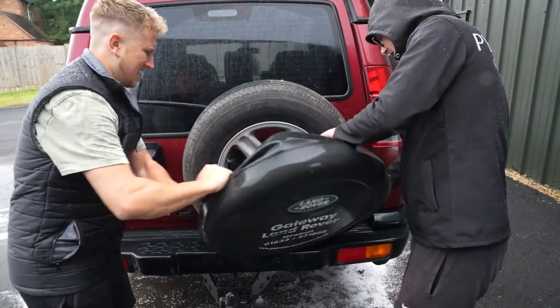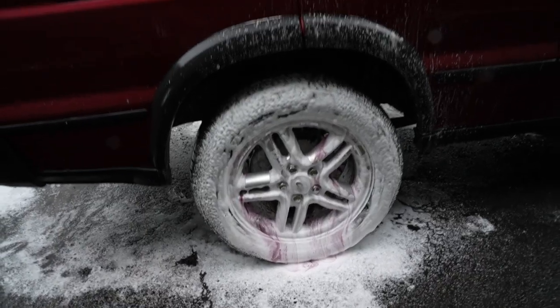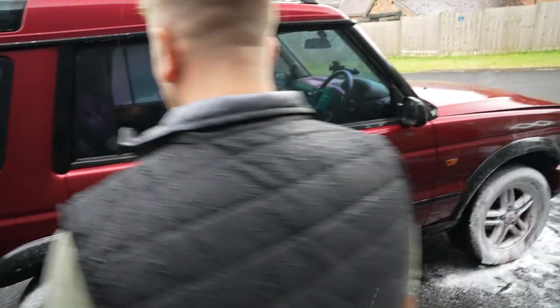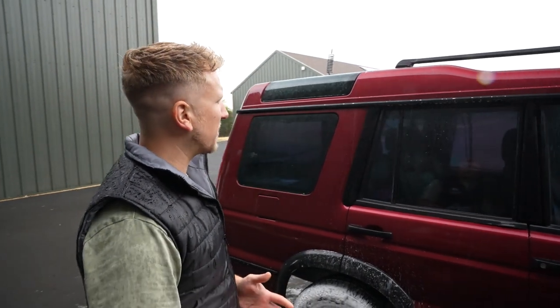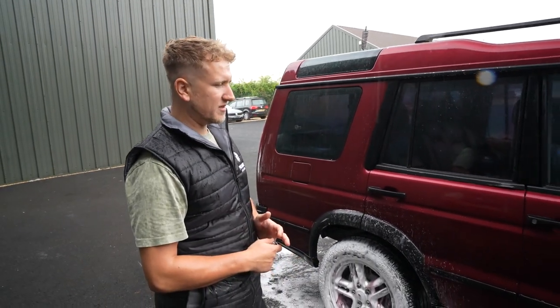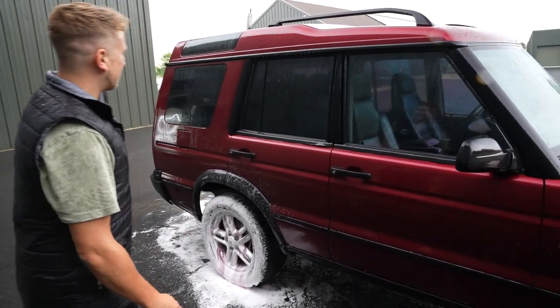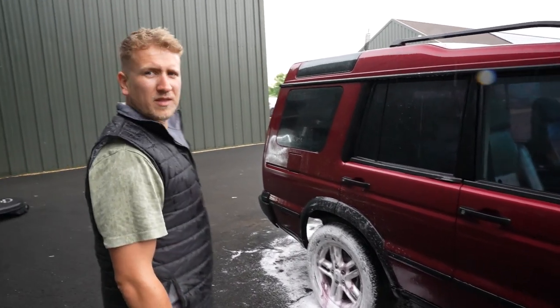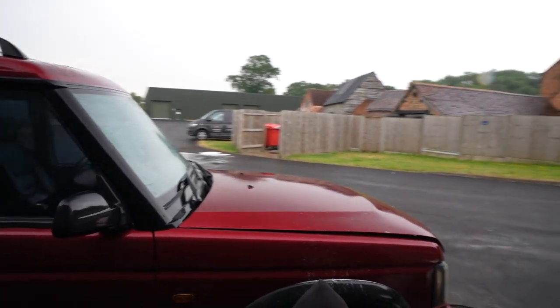We've definitely annoyed the spider now. Getting it back on will be the hard part. This was a Land Rover car when it was new - I know this because my father-in-law ran this car when it was brand new, which is a bizarre turn of events that I now own it. Your wife could potentially have been conceived in the back of said Land Rover, based on the fact she was born in 1991. I'd say probably not - there are holes in your argument.